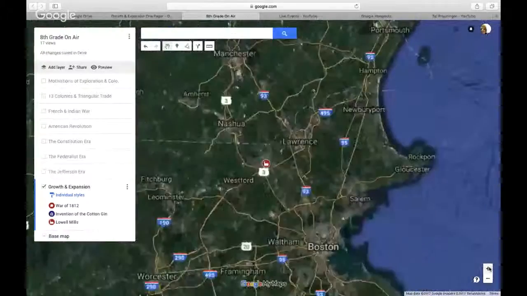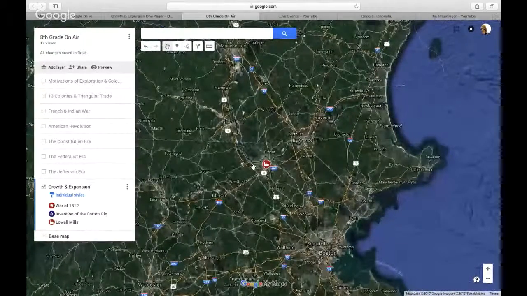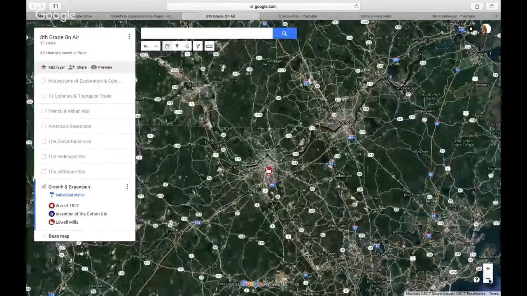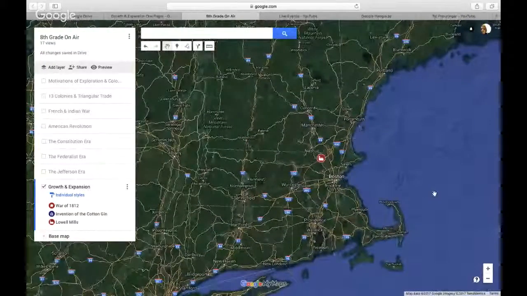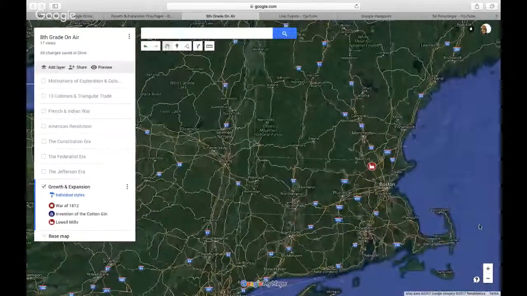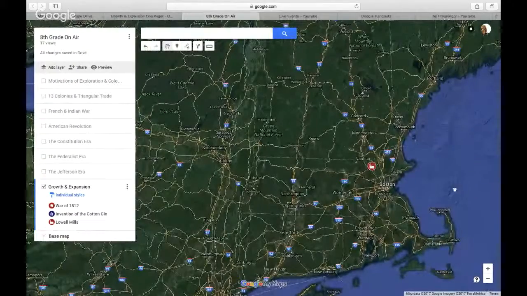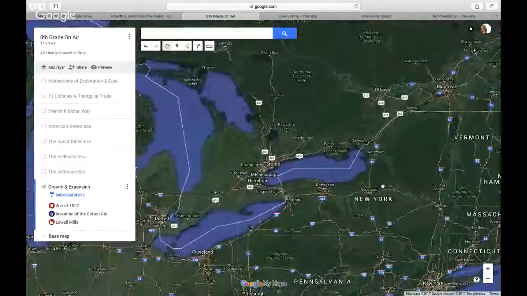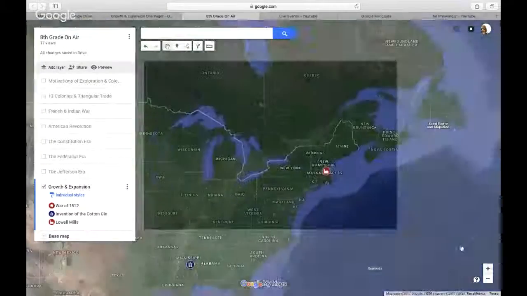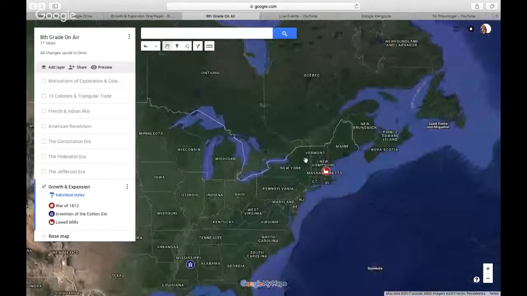So notice how that factory was located along a river. That's important to note, because once all of these goods are produced, they have to be able to be transported to where people will buy them, to markets. And so one thing that was instrumental in this was the Erie Canal being built. So I would like to map that. So the Erie Canal is going to basically connect the Atlantic Ocean and some rivers to the Great Lakes.